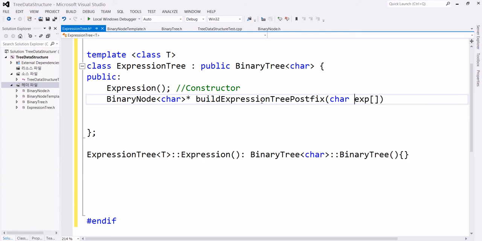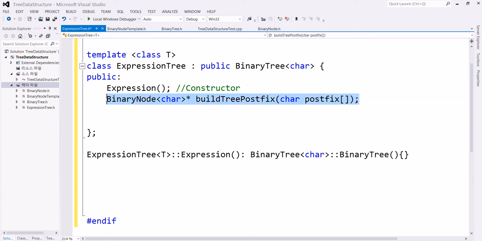Just we can put a name so that it is easy to understand. Or I can shorten it, the name is too big: build tree postfix. That means if a postfix expression is provided, we will make a tree.